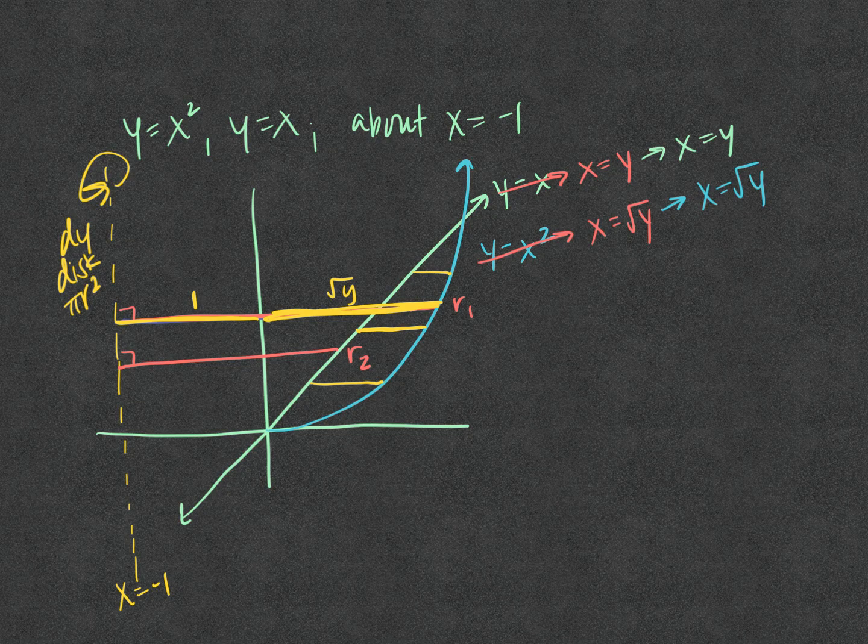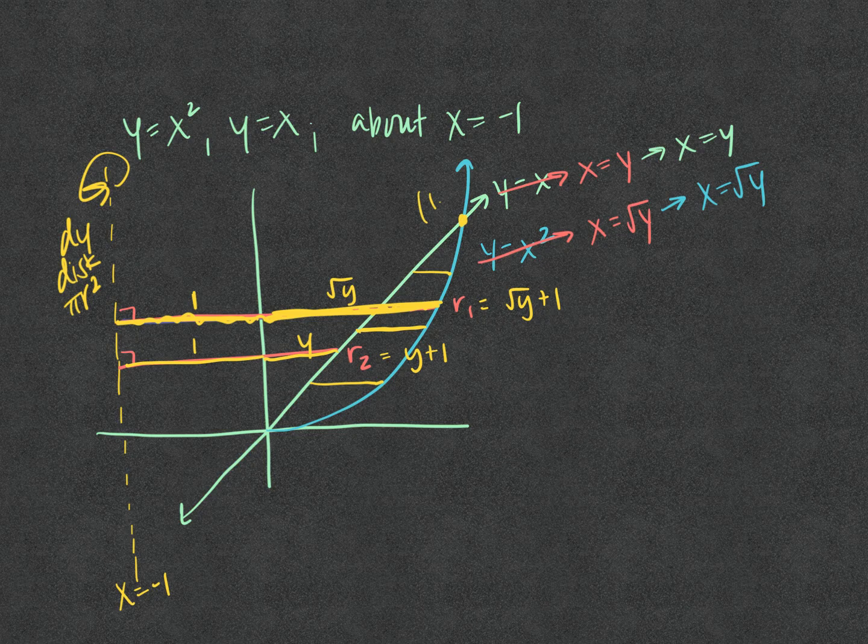So to get all the way from the blue line all the way over to this dotted line, our radius is going to be the square root of y plus 1. Now, when we look at the green line, our length from the green line to the axis is going to be y. And the length from the axis to the dotted line is also 1. So we add them together to be y plus 1. We don't always add. I'll show you a different example or concept in a minute.